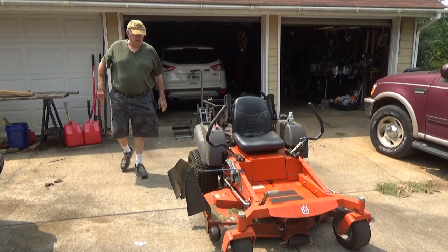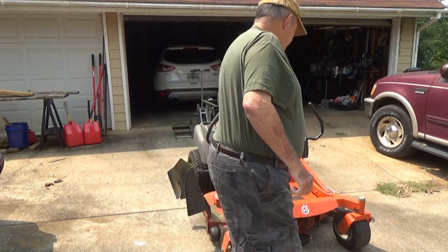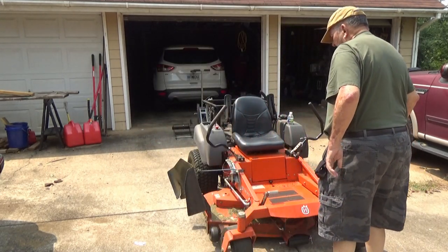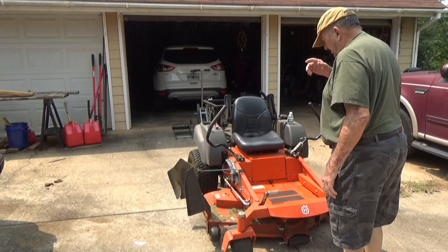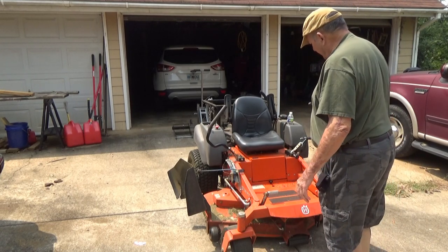Point, my friends, I'm quite capable of servicing my own lawnmower. But today I'm not going to do that. I'm going to clean it up a little bit. It's all covered with grass and needs cleaned off. But I'm going to send it off to the shop tomorrow to be repaired.